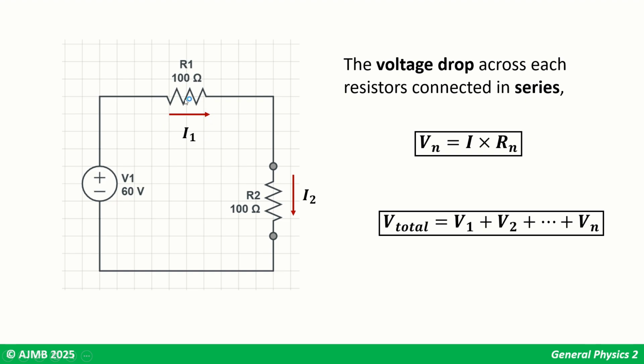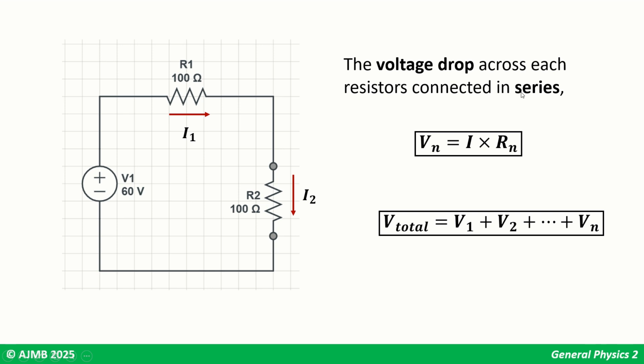There would be a decrease in voltage, let's say 30 volts, and then it still has to pass through the second resistor, right? So here, the remaining 30 volts would be spent. There's another voltage drop here, and so after passing through the second resistor, they have a total voltage of 0. And again, it passes through the battery, so it gains 60 volts again, and the cycle continues like that.